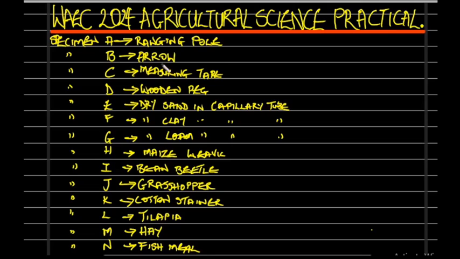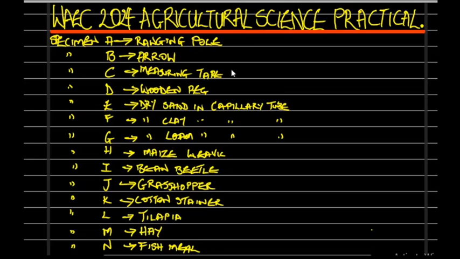So we'll quickly look at some characteristics of all of these specimens as possible questions that you might be coming across in your examination, and we'll show some possible pictures of what we are talking about so you get familiarized with all of them. Now we are moving to the first one, which is our specimen A.